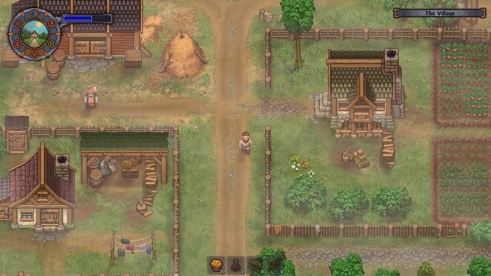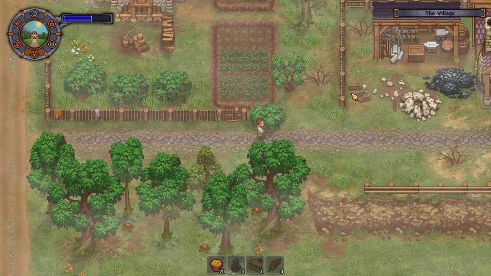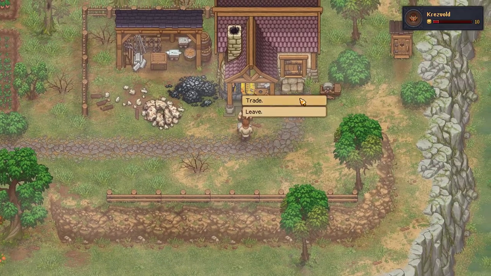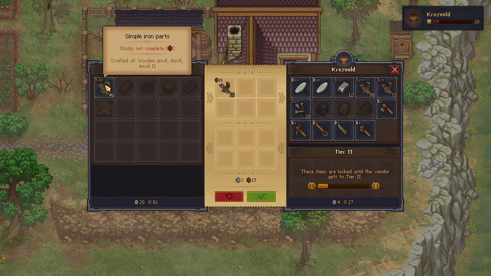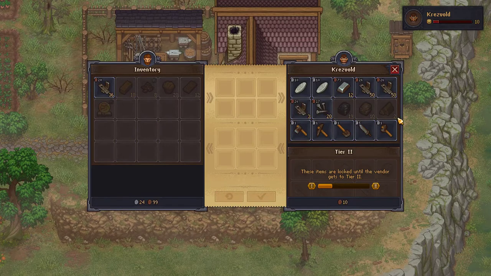We're gonna go see the blacksmith. Maybe things will have improved. Four. You have four. Four and 27. That's probably going to be all the stuff I get. Bam. Yay. You haven't unlocked tier 2 yet still. But that's okay. You know what?